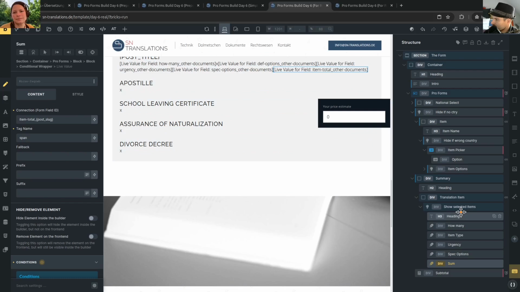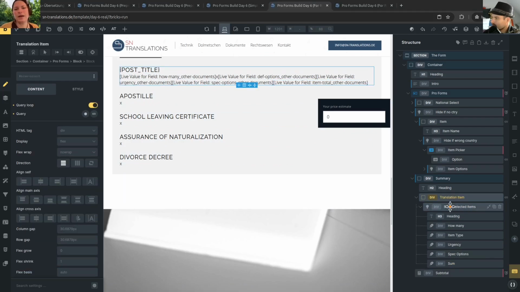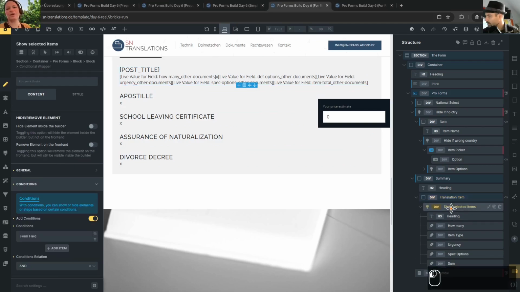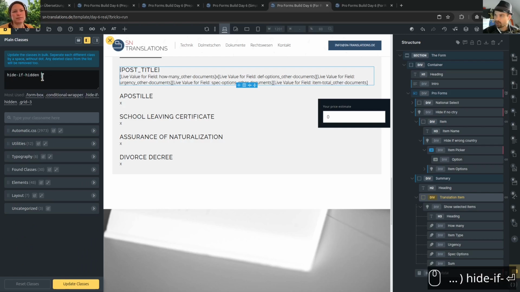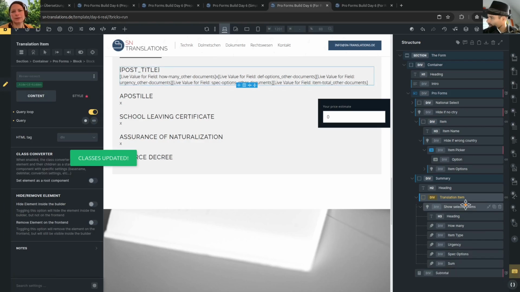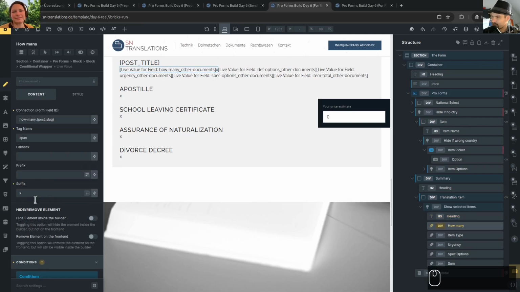We'll start with the white space, where there's a hide if hidden. Yes, there's hide if hidden. It's always on the parent, on the loop. Exactly, because we're looking for the children. Looking for children, where are they? They probably all fell down the wells. So, how many? Suffix, one time, right? And then I need another space.